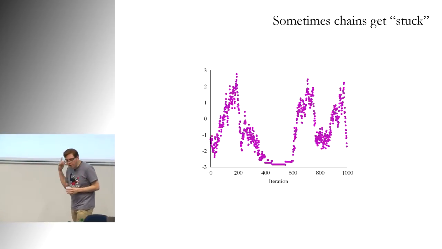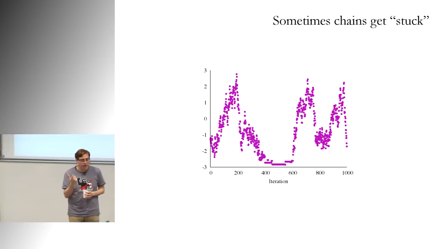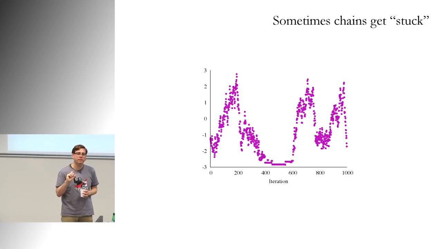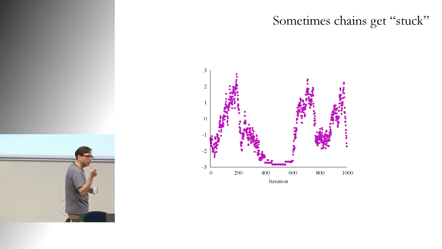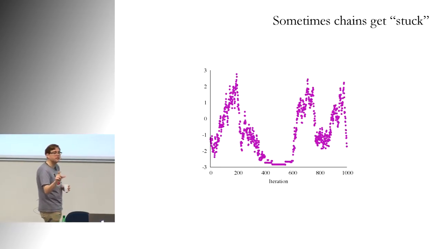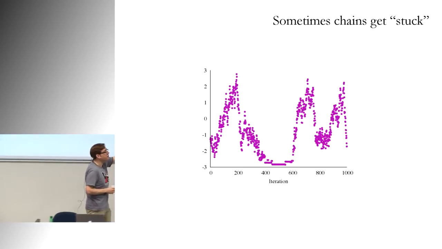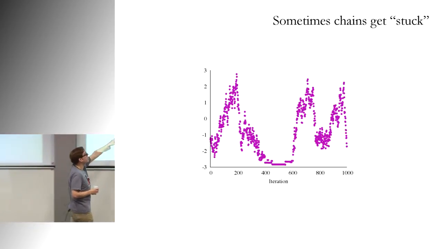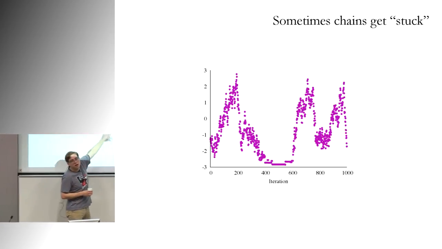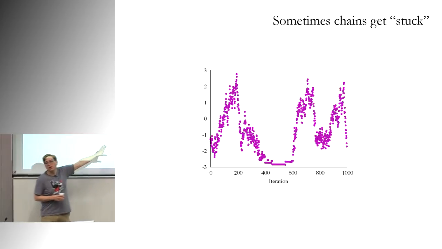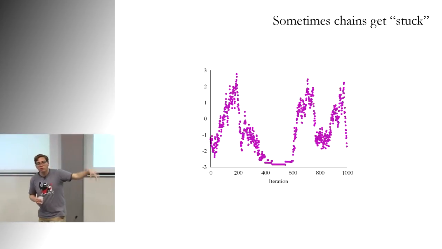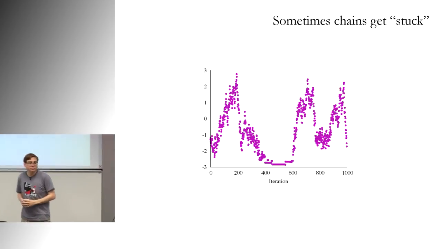And this is a little subtle. This is a manifestation of the breakdown of ergodicity. So ergodicity is kind of a two-headed coin. On one hand, it's the property that we can find the typical set. On the other hand, it's the guarantee that we can explore the typical set once we've found it. And what's happening here is we found the typical set, but we can't explore it. There's a pathology at low values of this parameter. That means our chain can no longer explore the entire neighborhood.